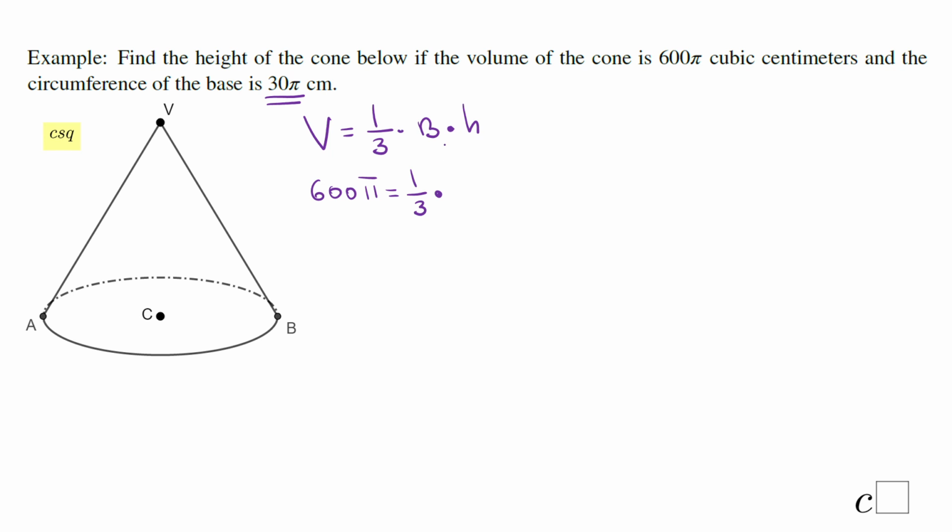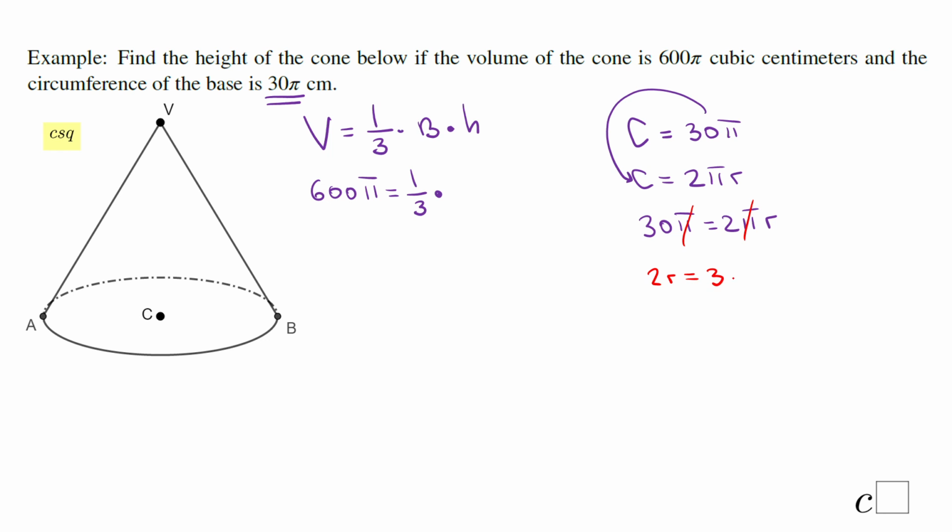So how are we going to find the area of the base which we needed here? We're going to start from the circumference, which is 30 pi. And remember, the circumference has a formula, 2 pi r. So basically now I'm going to take this 30 pi and replace this c here. So I have 30 pi equals 2 pi r. Like in the previous problem, you can simplify the pi. And you have 2r equals 30. Divide by 2. And we have the radius now. Radius is 15. We're going to need this radius because now we can find the area of the base.